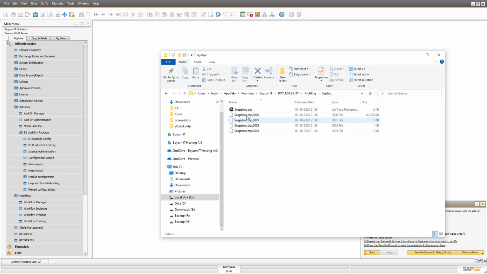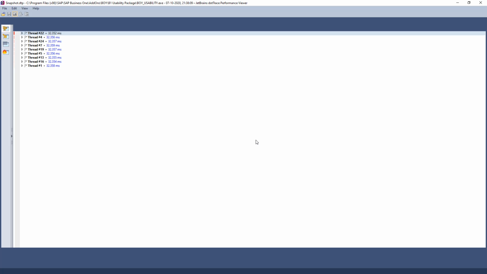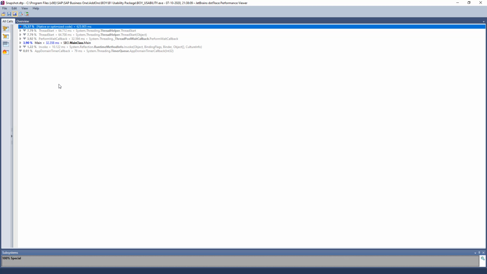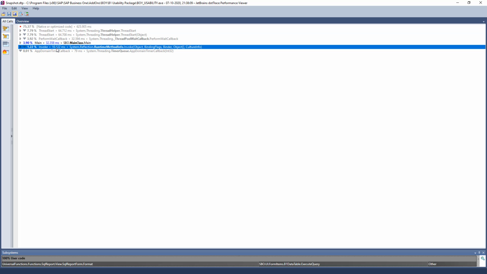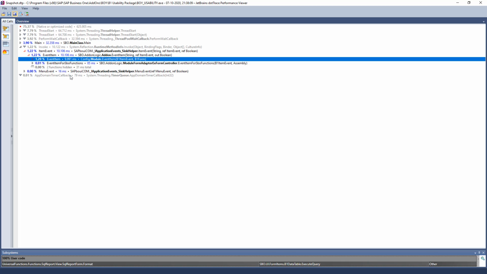The other one was my previous collection of something else, because that one only took a few hundred milliseconds. This one takes much more. So you don't need to know exactly what this is, and again, you can't really see it, but what I can see from this is the click of going to Business Partner took 10.1 seconds. And then I can drill down and see, okay, pressing the menu itself took only 16 milliseconds, so we don't really need to go in and figure out what that was about, but it took 10 seconds.